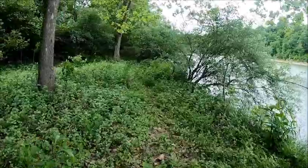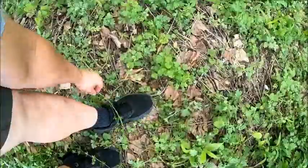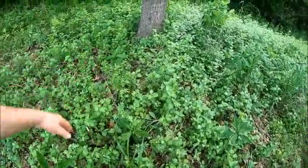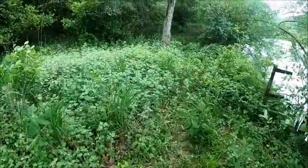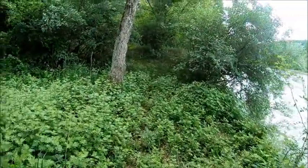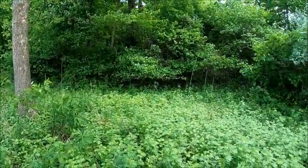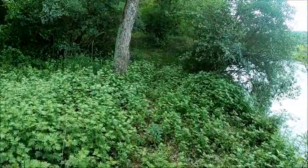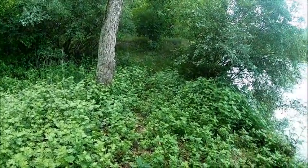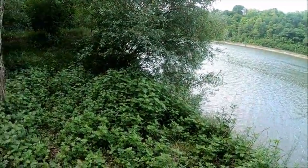I'm kind of going to look for, well, this area is notorious for not having, oh, look here, we got this. Well, at least there's plenty of this. This is edible. This is cleavers, if I want to eat greens. I was going to go for some greenbrier, because greenbrier is usually pretty prolific, but not in this particular area for some reason. I haven't seen any yet, and I was gonna kind of saute it with some butter and some garlic. Well, I didn't bring any garlic. I was gonna forage for the garlic, but it's kind of late in the season for the garlic.